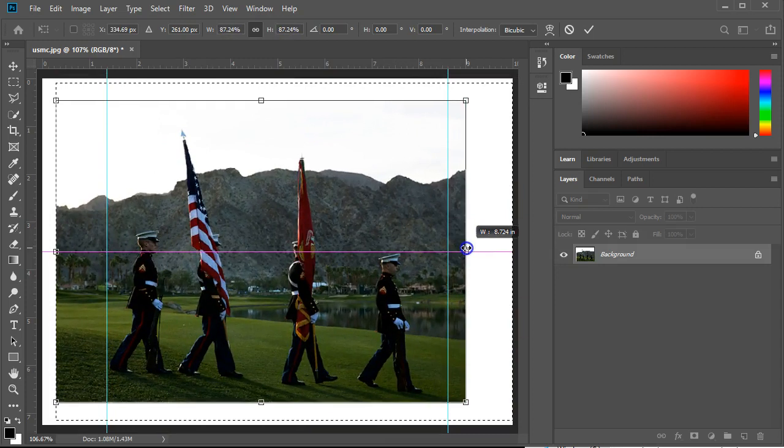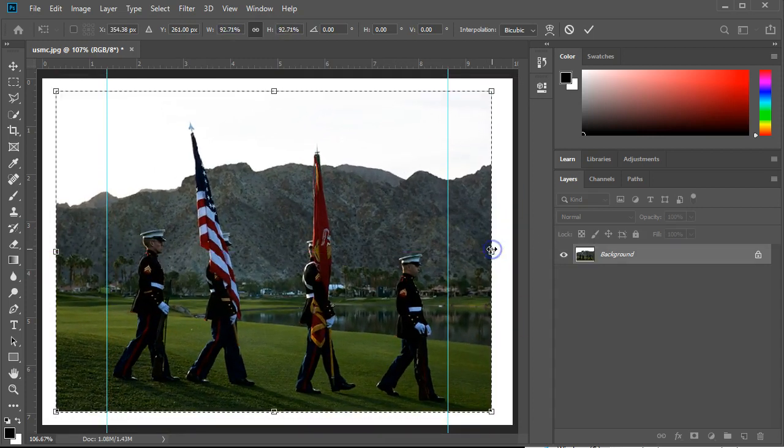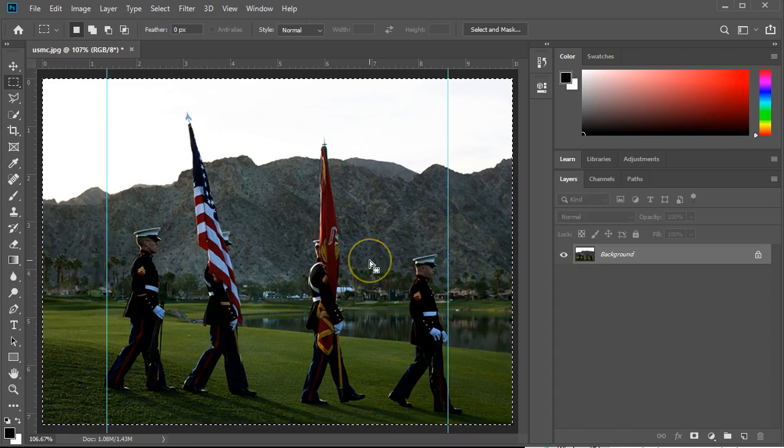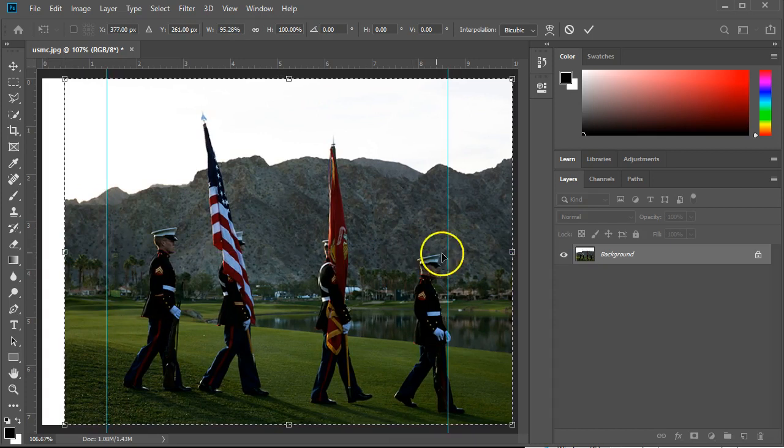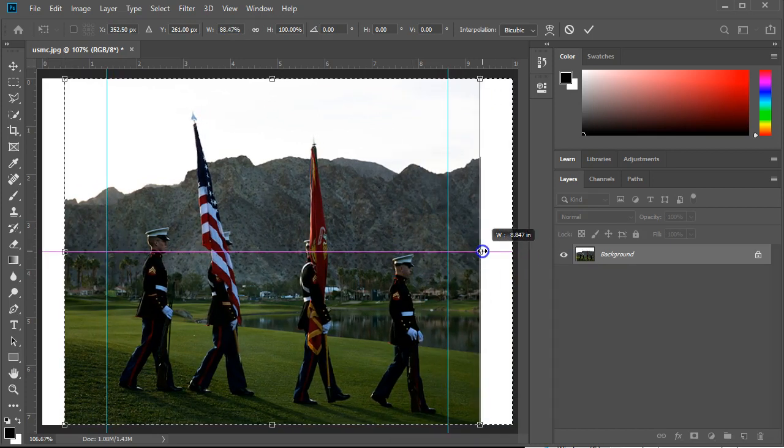This is the main reason why you're getting this new version of this video. When you do that, as opposed to the old instructions, the whole image changes. I'm going to press Escape to undo what I just did. I'll press Control T, Command T on the Mac. And when I want to do this from the sides, I need to press and hold the Shift key, and then that way I can actually do a real transform.